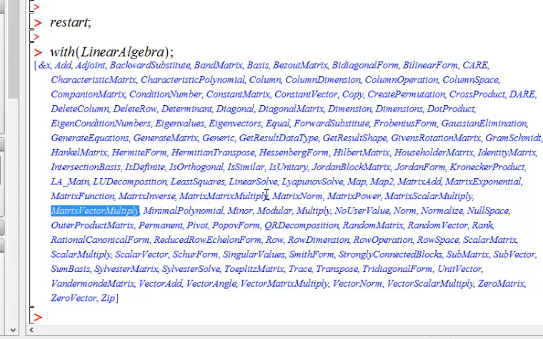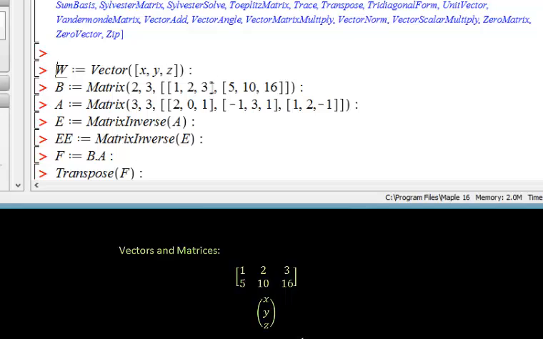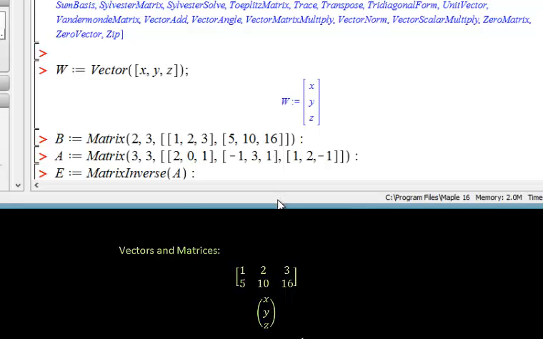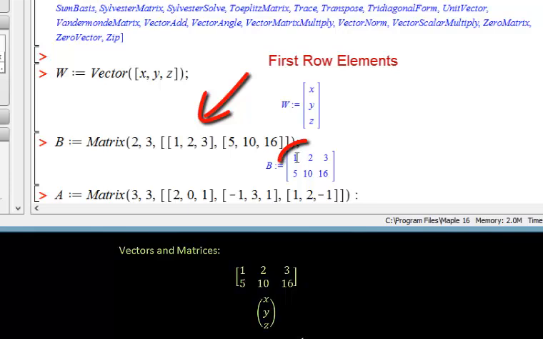To define a vector, we use the command vector and it can be numbers or just symbolic values. We can define a matrix by identifying how many rows and how many columns it has, and then start putting each row inside the bracket, separate the elements with commas, and separate the brackets with commas. So if I have in this case two rows, I would have two sets of brackets separated by a comma.